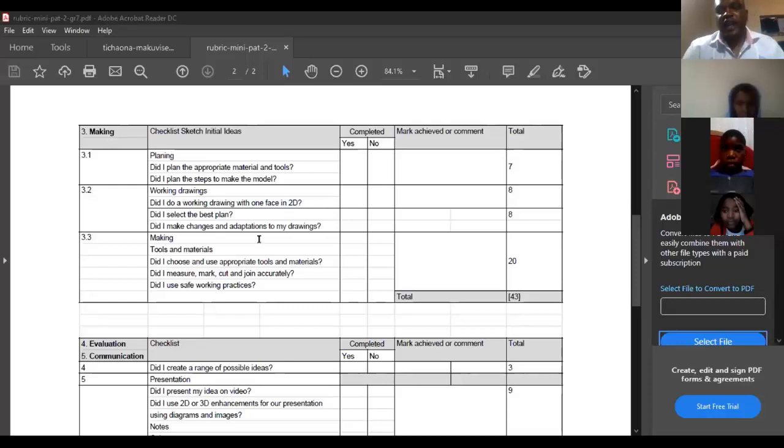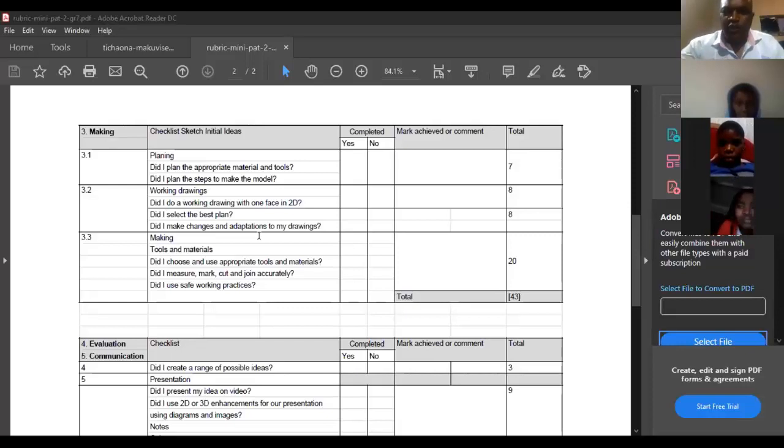So you will see that drawings make up a lot of your projects. It's not just 2 drawings and you're finished. You've got working drawings that you have to do also. And on those working drawings, you've got improvements that you have to make. That counts now for 16 marks. Now that's a lot of marks. I wouldn't expect you to just draw something haphazardly, or not take your time to draw it.